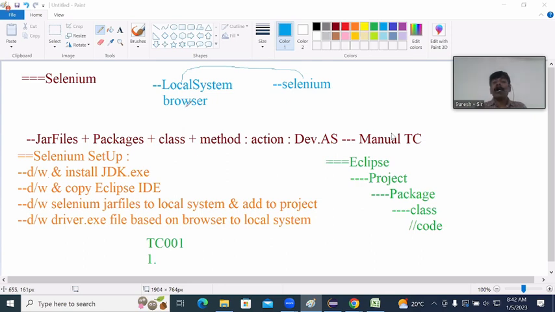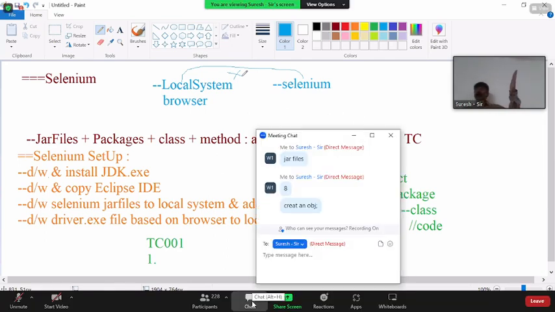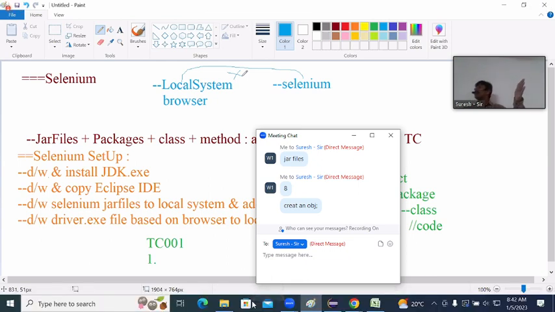Okay. Now, the problem with Selenium: Selenium directly cannot communicate with the browser.